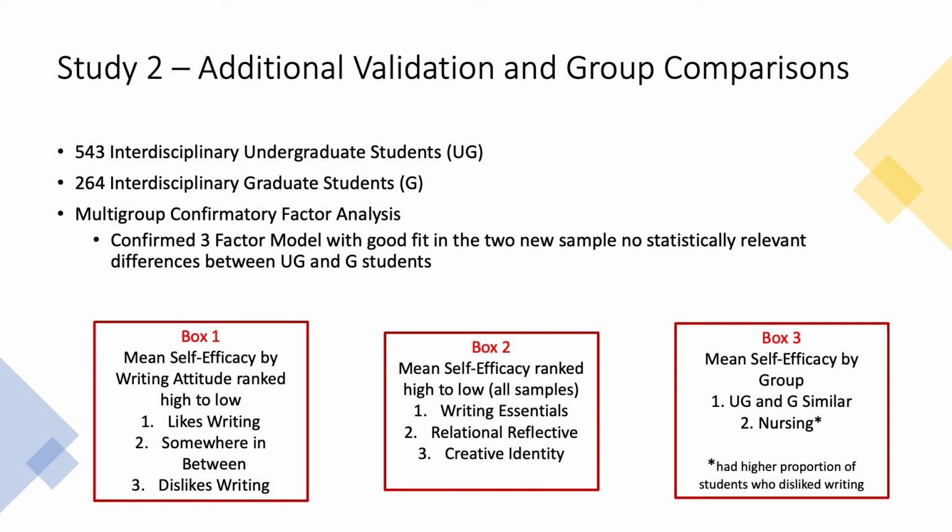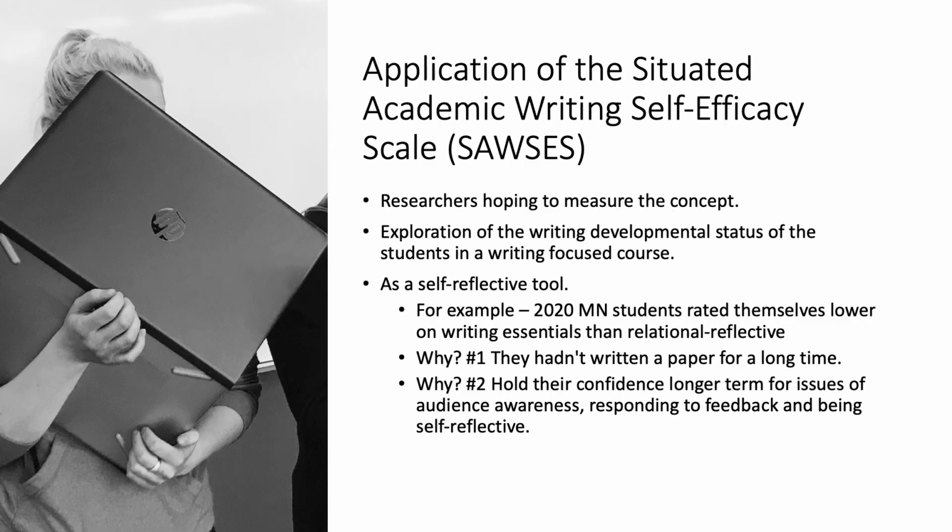Most concerning to me was that nursing students reported significantly higher rates of disliking writing and lower self-efficacy levels compared to the interdisciplinary groups. Why might this be? It could be related to who we attract into the nursing profession. It could be related to how students perceive the experience of writing in nursing programs. Regardless of the reason why, I find this finding particularly discomforting. I wish we produced more students who enjoyed writing. It would serve the academic, policy, and educational side of our profession well.